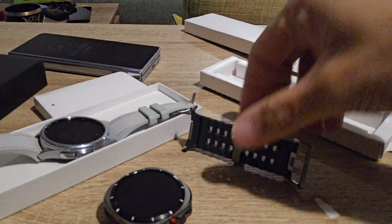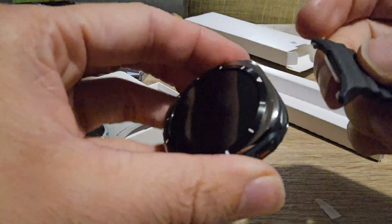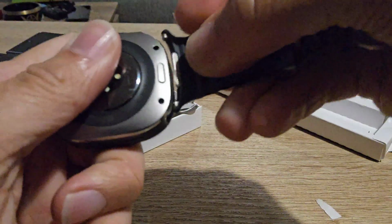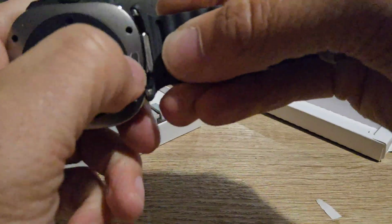But we'll put that to the side for a minute because we want to talk about the star of the show, which is the new adapter. So the old ones do not fit this watch. And again, unfortunate, but this is a lot better because there's no little button to push in. It is just a case of, see this here, and just push it in apparently. And then that should just, oh no, so the button's on the watch itself, isn't it?